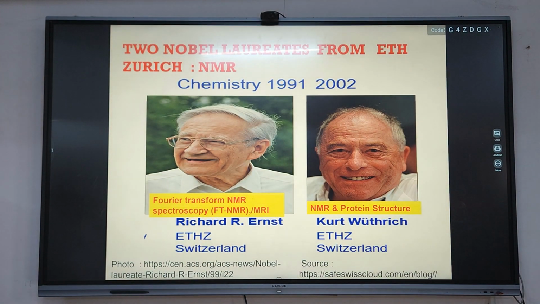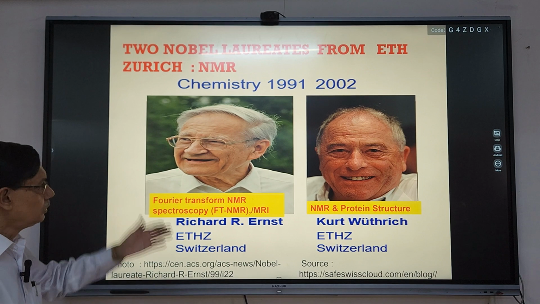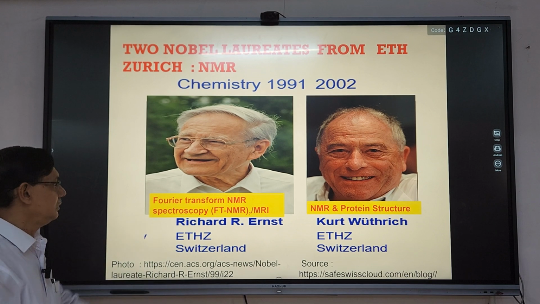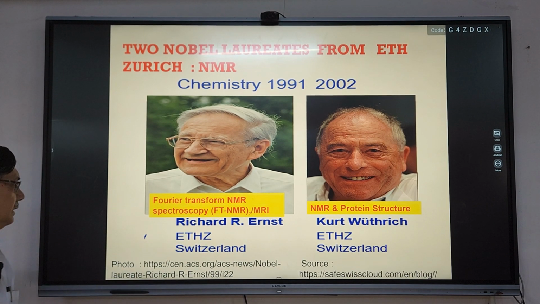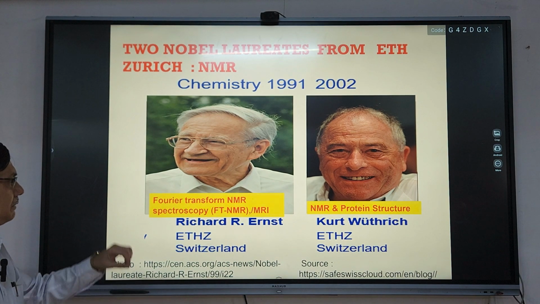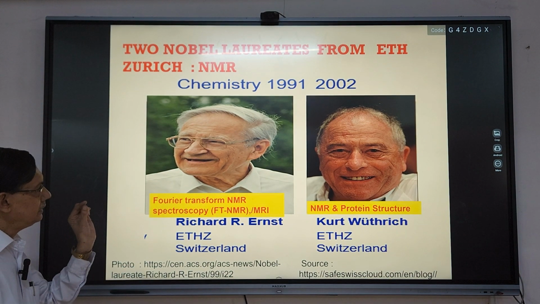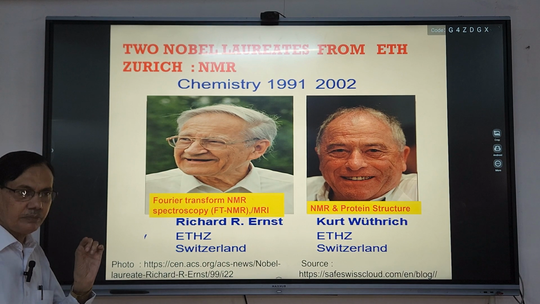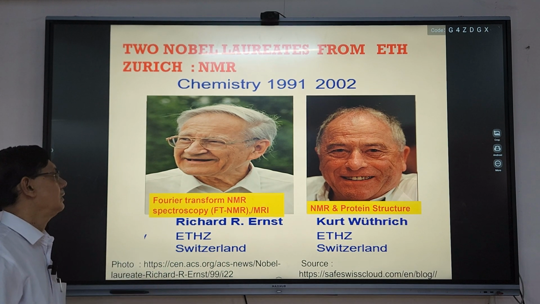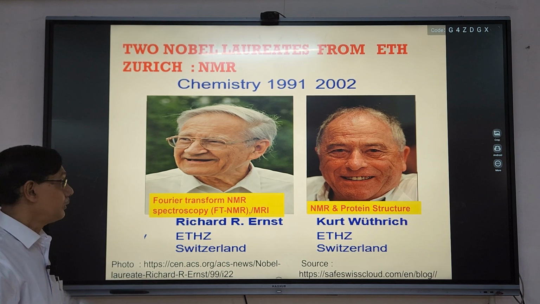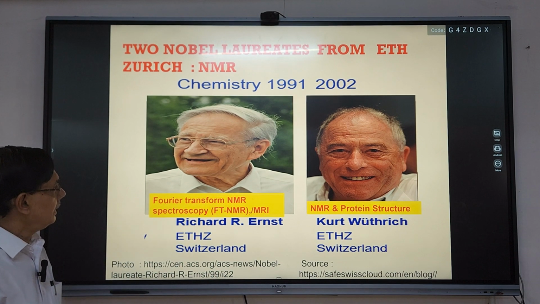Similarly, it is also very interesting that student must know these two Nobel Prizes in same university. You all know that the very famous university ETH in Zurich, Switzerland, in the same chemistry department, but in 1991 Professor Richard Ernst, a very famous person, is awarded Nobel Prize. First time he actually discovered the high resolution NMR, or that is sometimes the concept of Fourier transform NMR, and of course some contribution regarding this MRI and other things.